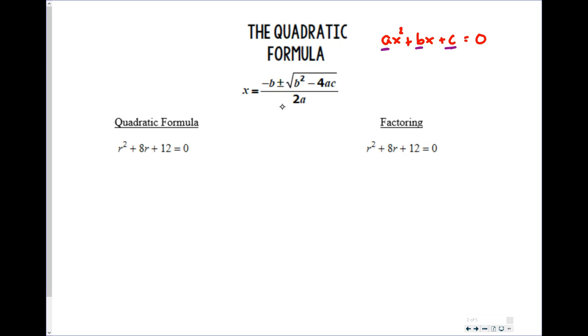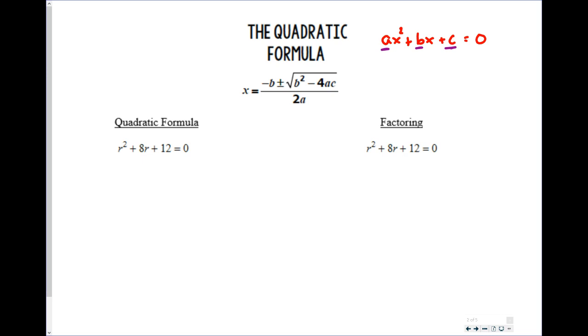Okay. The really hard part about this formula is plugging them in correctly and keeping track of your signs. Okay, and we've seen so many mistakes with you guys in signs. It happens all the time, and a lot of it's because you aren't careful. You're just trying to rush through it. You're not showing your work, and that's where we run into problems. So I want you to pay really close attention to how I use this formula.